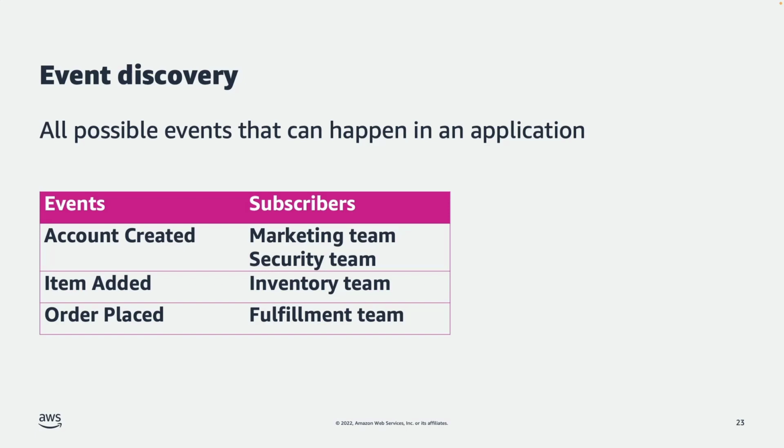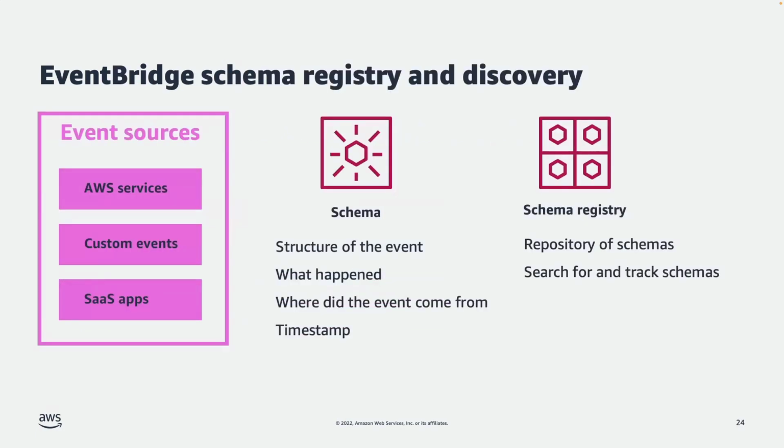application's events. You use EventBridge schema registries to search for, find, and track different schemas generated by your application. You can also automatically find schemas with the automated schema registry. Applications can have many different types of events. Events generated from AWS services, third-party SaaS applications, and your custom applications. With so many event sources, it can be challenging to know what to expect when consuming events.